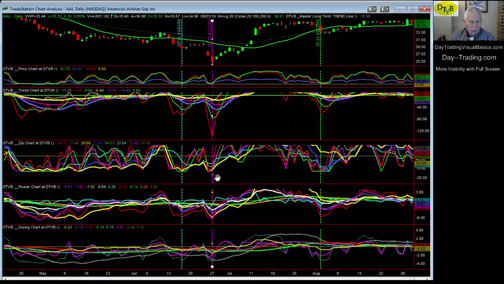So also we have a lot of low angle down primarily and a few low angle up. Your power red is low angle up, power Zion is low angle down, and trend red is in a spike down. Those 3 like that, we see that often. Sometimes the Zion and the power red will be flip-flopped the other way. But what I'm saying is we see a spike in the trend red and the other 2 are low angles.